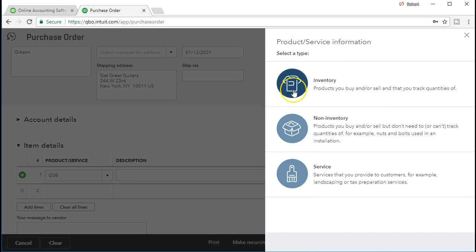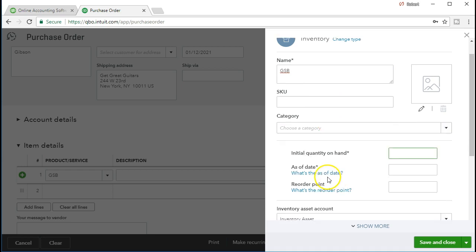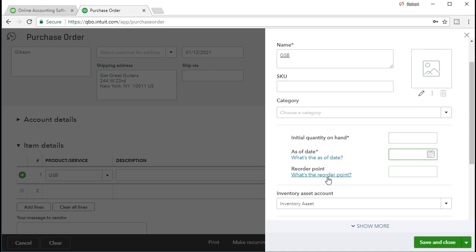It's going to be an inventory type item, meaning it's going to have both a sales price and a cost. It's not a service item that we will be inputting. We're going to keep the short name here. We could put the full name, which is actually going to be Gibson SG. I'm going to keep the GSB here because that's going to go under the product item. We're going to scroll down and tab through these items. Category, no category. Initial quantity, we don't have any because we're just purchasing it.